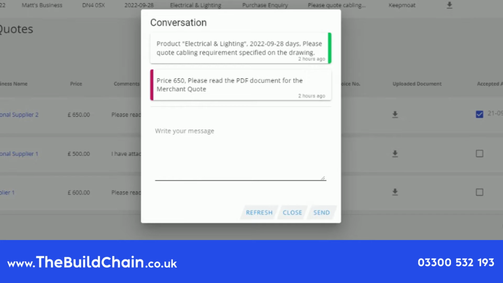This allows your team to get on with their other day-to-day tasks and not be interrupted by supplier phone calls and emails. If you wish to speak over the phone with the supplier, you can always share your information, request theirs in the live chat or access it via their brand page.